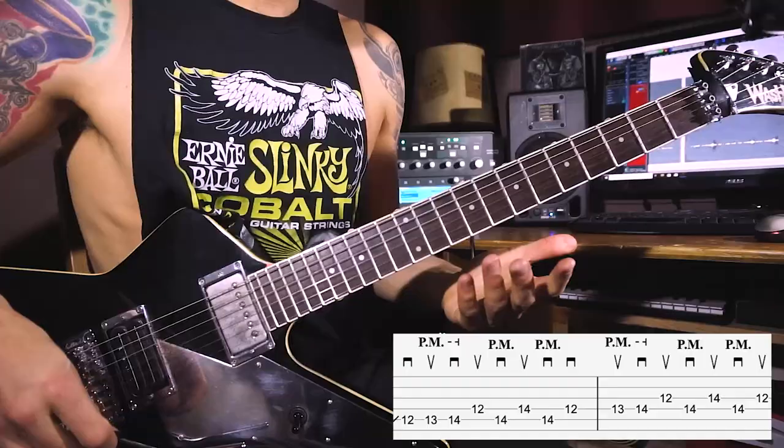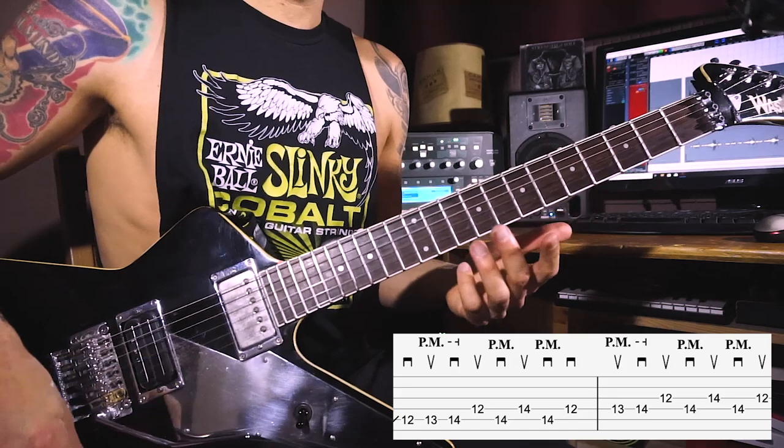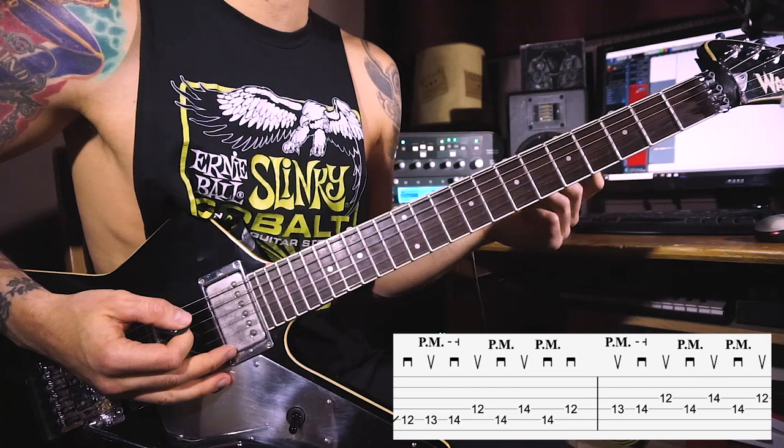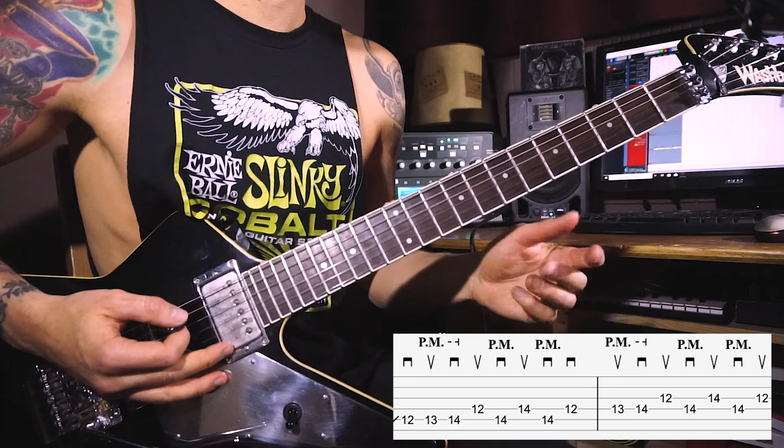This pentatonic lick starts with a slide up on the A string. I usually start sliding up with the ring finger, and then along the way I switch fingers. It doesn't really make a difference sound-wise, but to me it just feels more natural that way. So just try to find your own way.